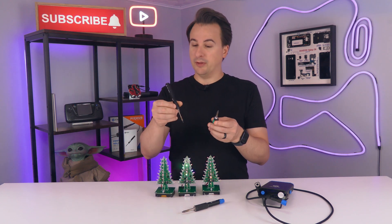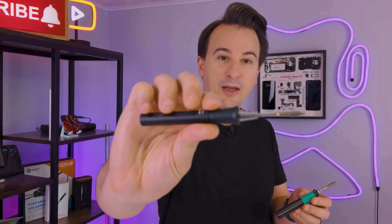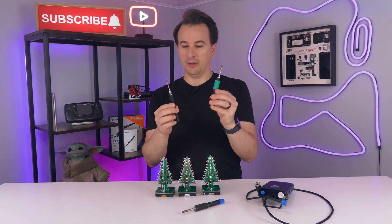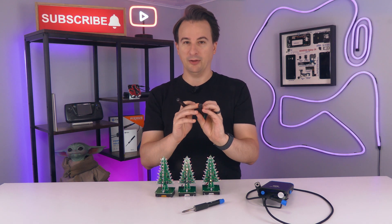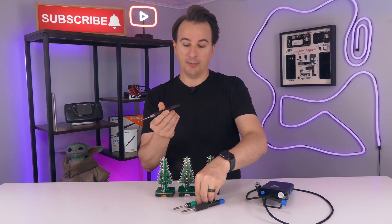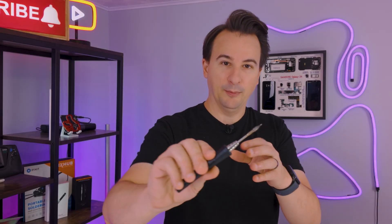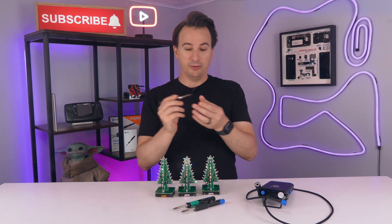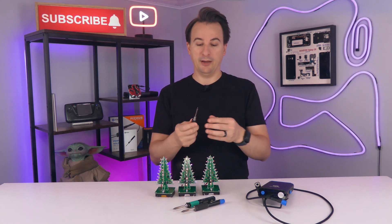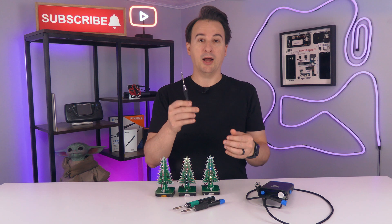The MiniWare - the TS-80P to be specific - is actually far more ergonomic. It felt good in the hand. I think it comes down to this flared base right at the edge that just makes it fit into your hand perfectly. They do have a model of MiniWare similar to the Pinesol including the double barrel jack and USB-C port, but this one is a little more expensive and I think a little nicer, even though you give up that barrel jack. It comes with a very fine tip, and for a project like this that was very useful because there were a lot of fine work items to do. But if what you need is something bigger and heavier, you'll have to switch tips.